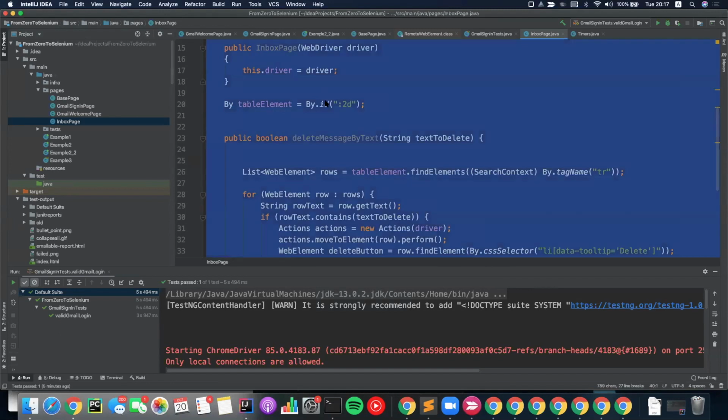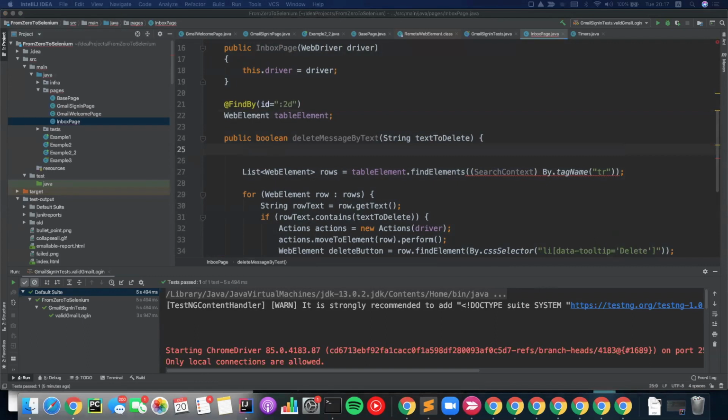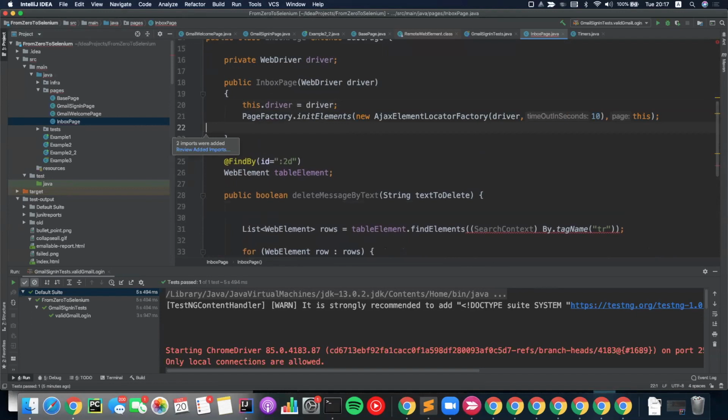I'll do it a bit differently. Instead of using the by, I'll use the annotation find by of page factory. If you don't understand the page factory, because I want to use the Ajax element locator factory, I do encourage you to check out our lecture, which deals directly with Ajax element locator factory. Now we can wait for the inbox to be loaded before we start dealing with it.